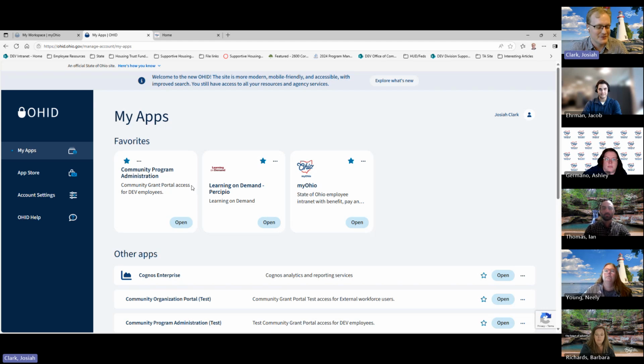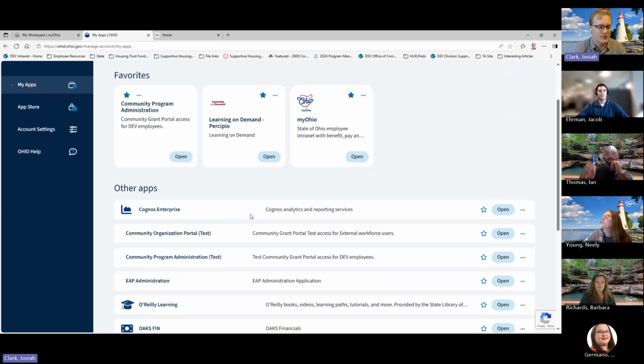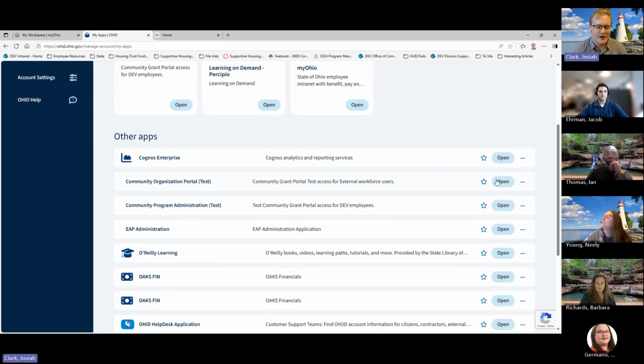So things are going to look a little different than anything else we have talked about previously. I did want to mention on the recording that the way you're going to access this system, instead of a direct link, is to go to your apps within your OHID login, and there'll be what we call tiles.